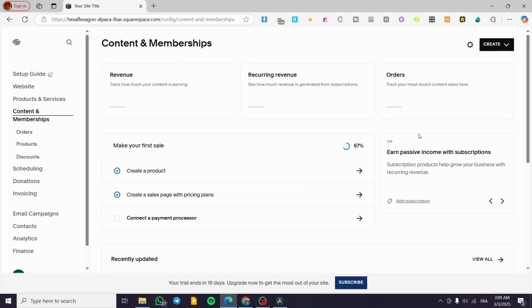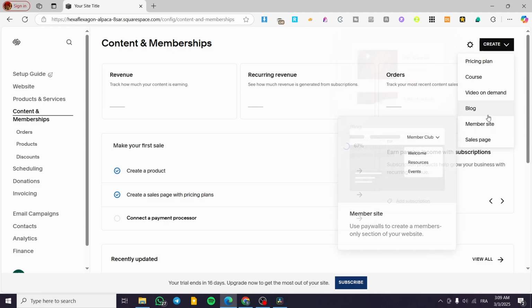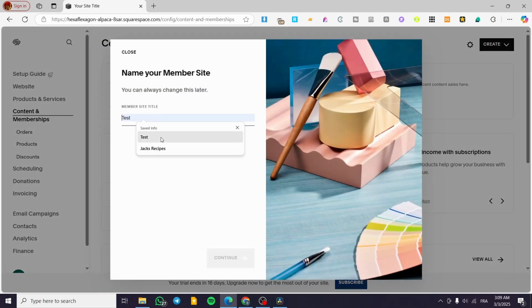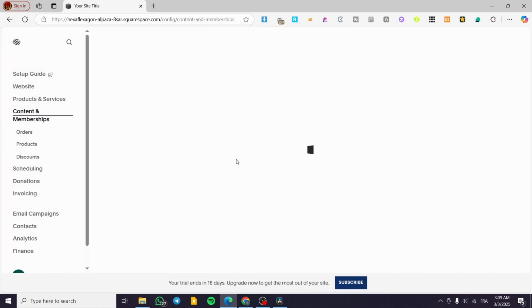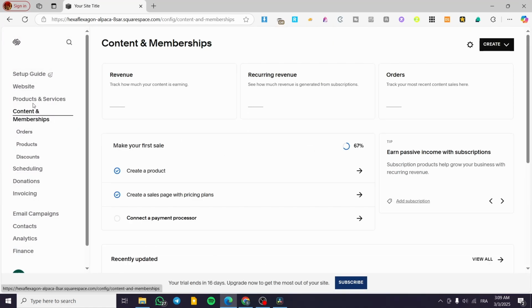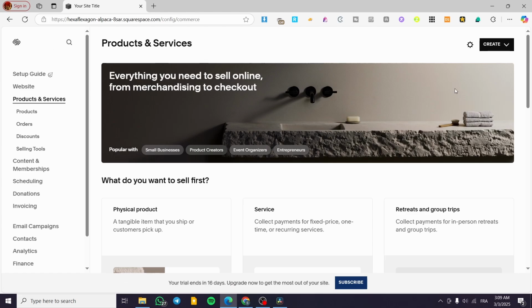Or you can ignore the payment plan or the pricing plan and create a member site. So you can create a member site also. Then you're going to put here the member site and put a paywall. And that paywall is going to have a subscription plan or a pricing plan also, and that is going to enable the recurring payment or the subscription payment. So with that, it is going to be very easy to have the subscriptions, just like Shopify, WooCommerce, or whatever e-commerce platform that you're going to use. Here, Squarespace is no different from them. It is going to be very practical.